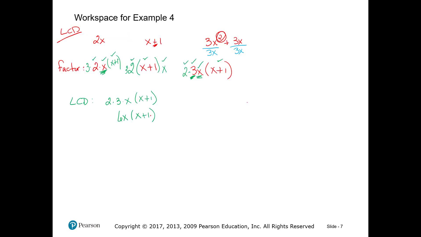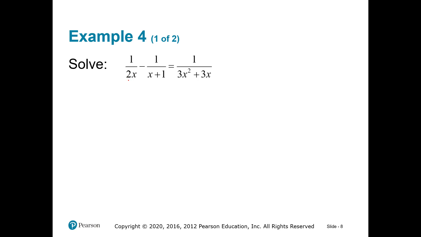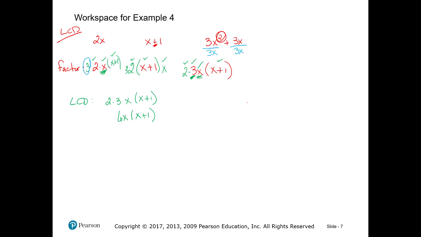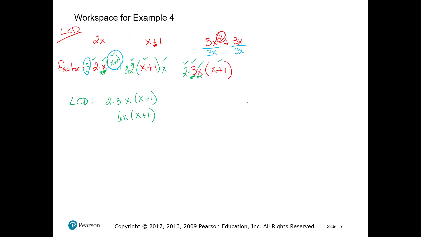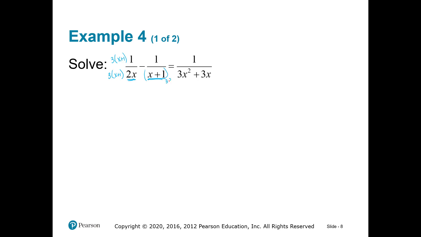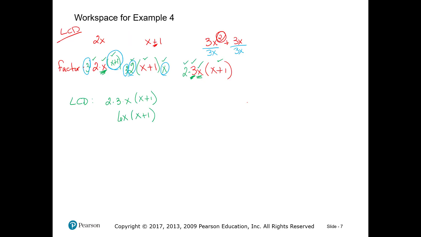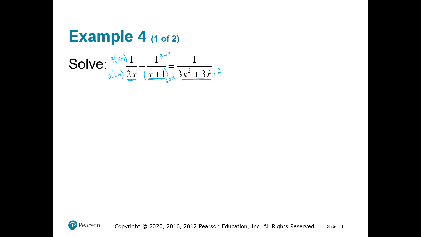The advantage to doing this workspace is seeing what you literally need to multiply by. This 2x, if you look back at your work, you have to multiply it by 3 and that parenthesis — so the first denominator gets multiplied by 3 and (x plus 1). The second denominator was multiplied by 3, 2, and a solo x, so we multiply it by 6x. Our last denominator just needs to be multiplied by 2.